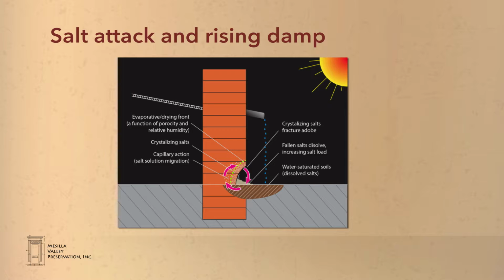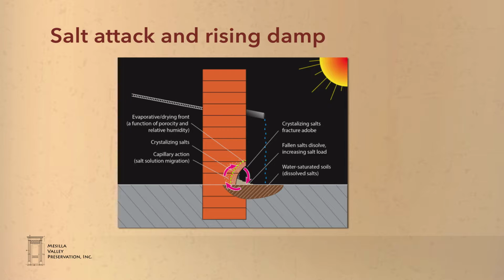The moisture rising within the wall eventually finds a way to evaporate through the lattice of pores, usually at or near the wall surface. The dotted yellow line denotes an evaporative or drying front. The position of that front can vary as a function of both the porosity of the wall material and relative humidity. As evaporation occurs, the dissolved salts crystallize. Initially, this takes place within the pores of the adobe, as the crystals are quite small. But over time, as more salt-laden moisture is drawn to the wall base, the salt crystals grow larger and larger, to the point where they literally outgrow the pore structure of the adobe.